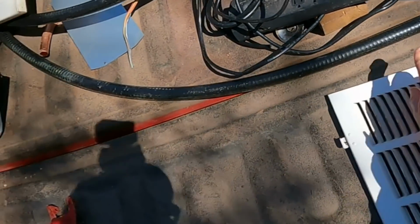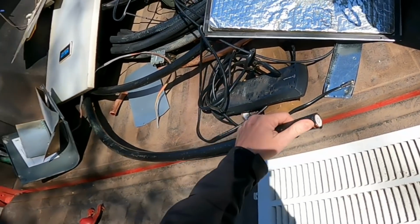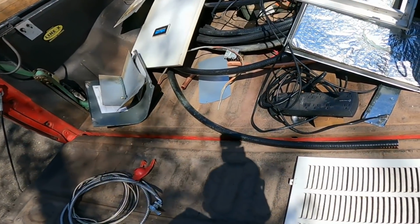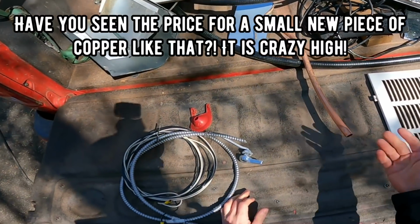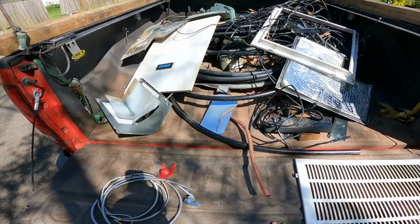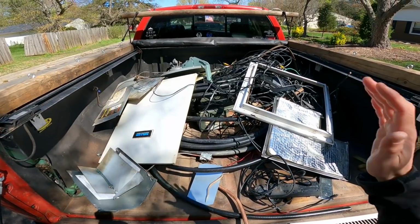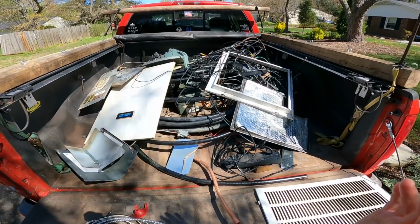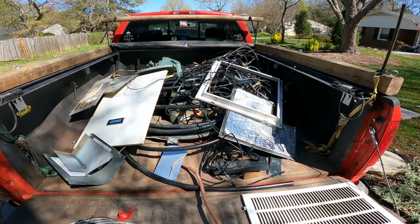I definitely have to strip off this outer coating or they will seriously downgrade it, but it'll be worth it, I think, in the end. I'll just take my bolt cutters and cut it into manageable sections and do that. Got a little bit of copper here, clean that dirt off, and that'll be number one. And then the ammo can back there, that was already mine. And just a bunch of other shred. I've got a lot of coax that I'll just throw in a bucket and take in with me, and then some other types of wire that I need to clean up and sell as insulated copper wire.